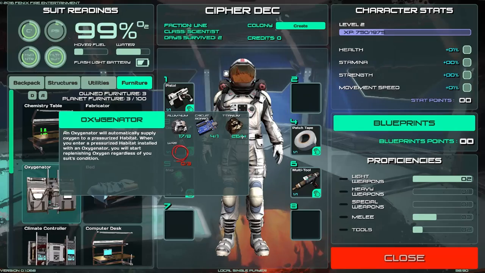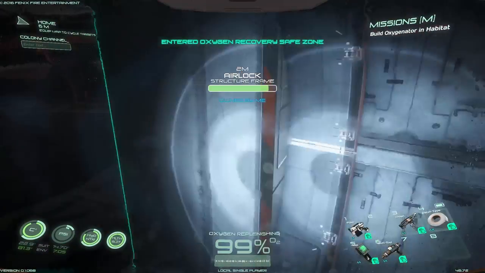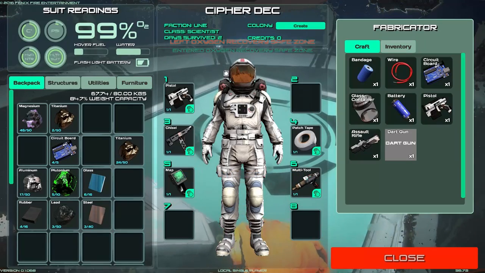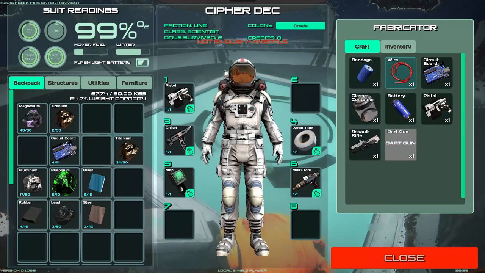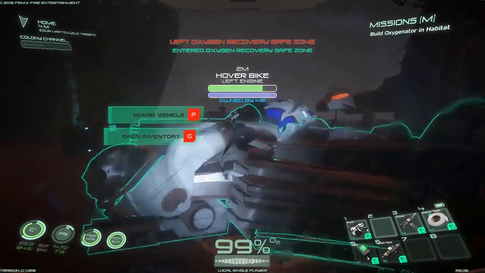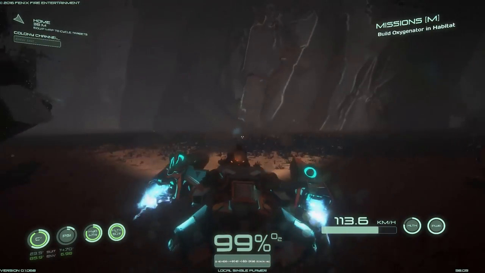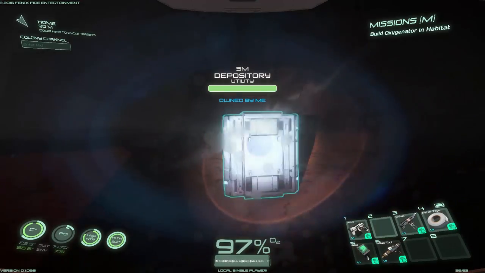Oxygenator. Wire. That's all I need. Three wire, and we're good to go. Let's try to do that right now. We're in the room. Why am I going out? Because I don't have materials for the wire. I do. I just need gold. Gold inventory in there. Not there, but I do have crates. We'll just go get that. Which vehicle should I take? This one or the other one or the other one? I now have two hover bikes for no reason at all.